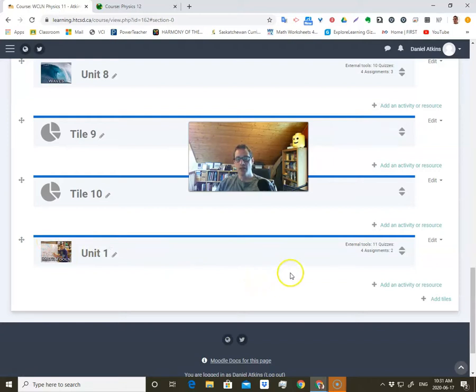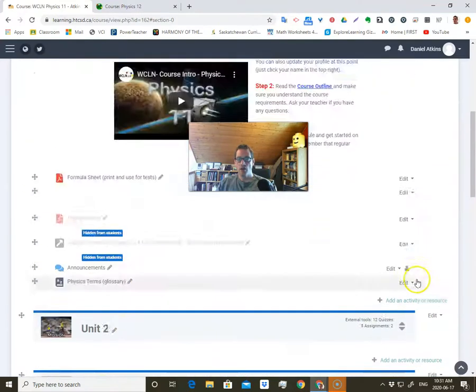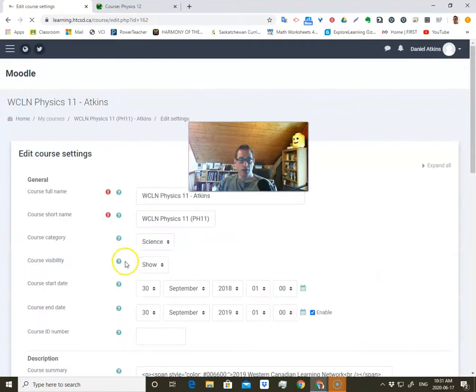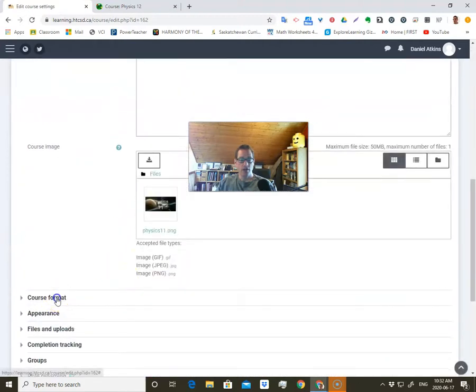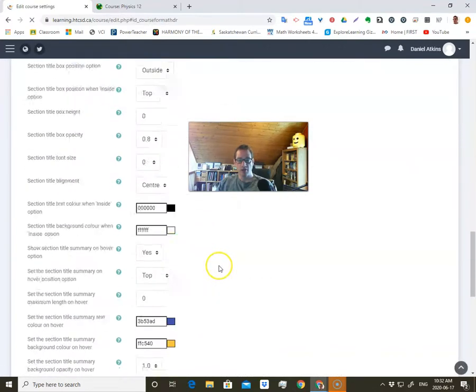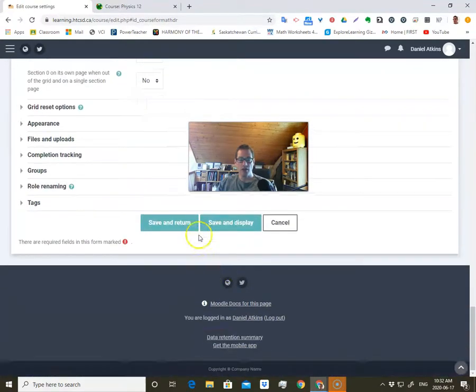Okay, so I had to actually change the format of the class just so that I had the option to add a tile. And then when I could add the extra tiles, then I could move it to that spot. Okay, I could now go back. Now you don't need to do this part, but I'll just show you because you might be curious about that. You can go back to course format, and now you can switch it back to grid format if you prefer to look at it the way it usually is.